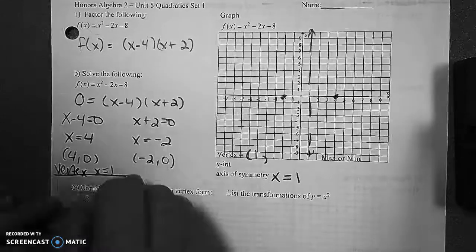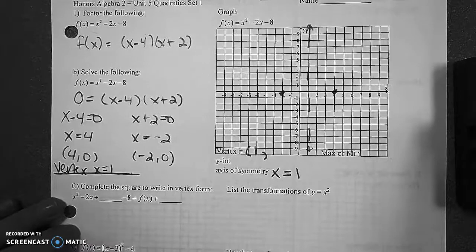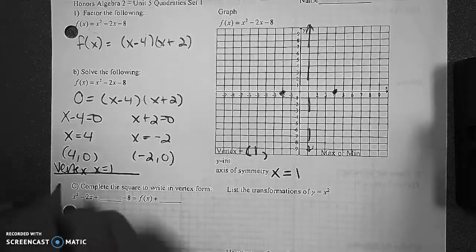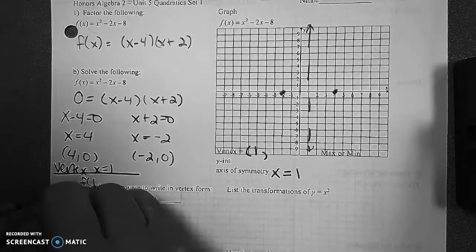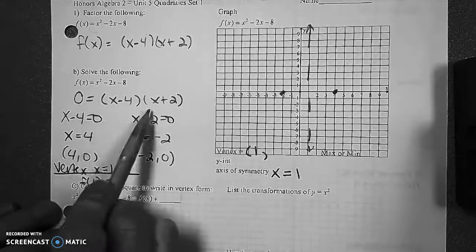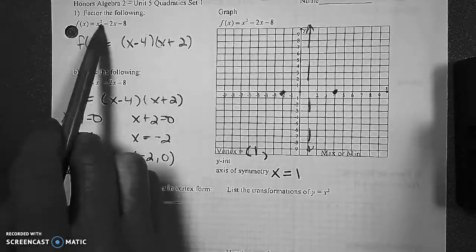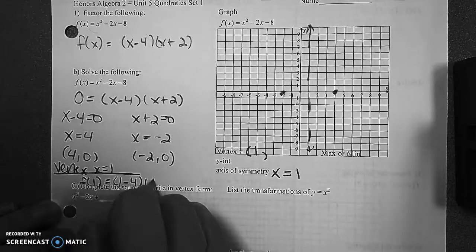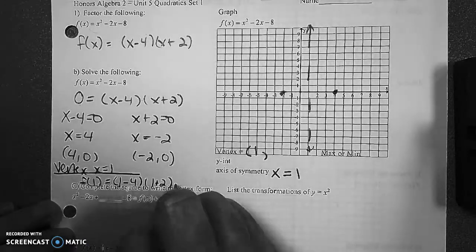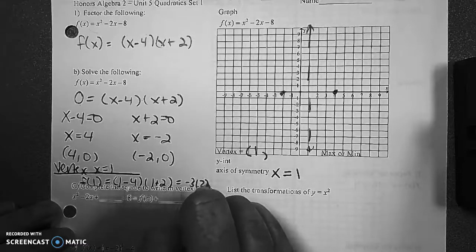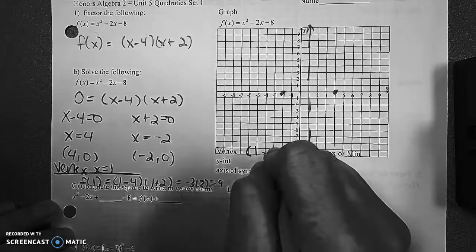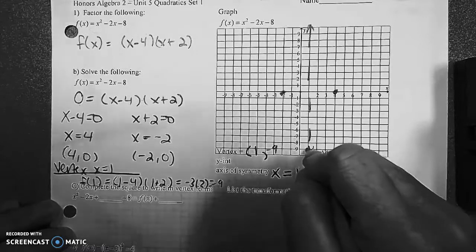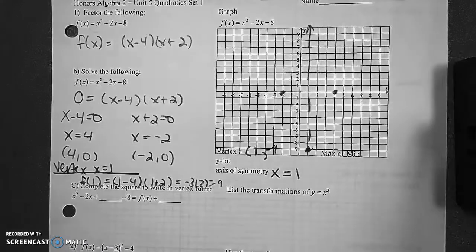Now let me come to the side. If you know an x, how do you find a y? Well, you plug that x in. You can plug it into either your factored form or your standard form. Personally, I like the factored form. So I get, let's see, negative 3 times 3, so negative 9. And yes, this is enough to graph. I really just need 3 points.